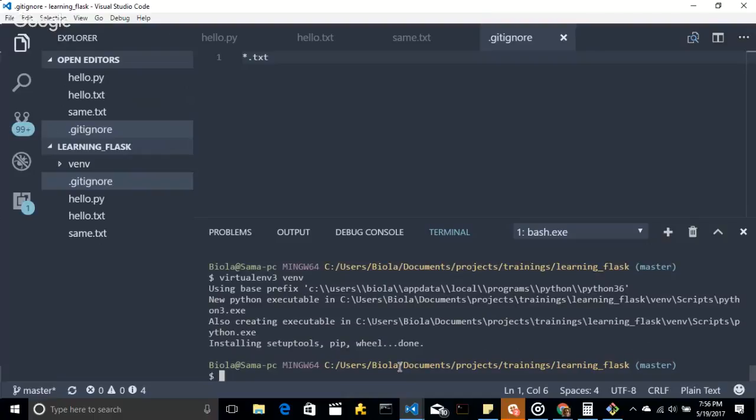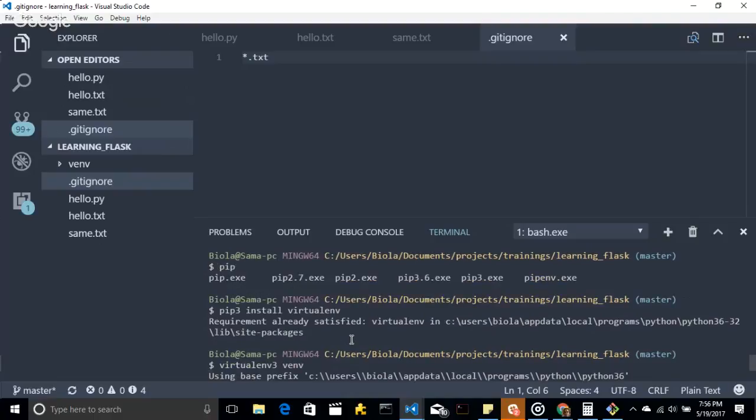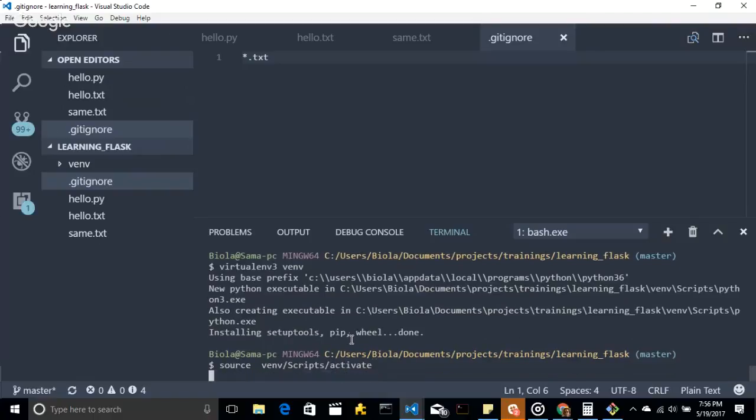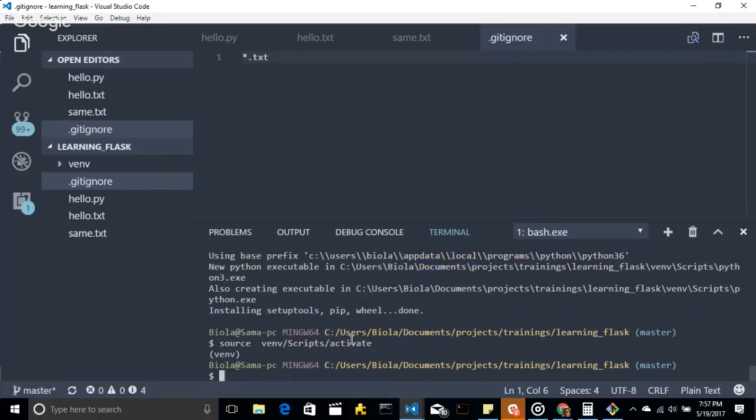Now the next step is to activate it. To activate our virtual environment, just use source venv/Scripts/activate, and you should see the brackets with the virtual environment successfully set up.